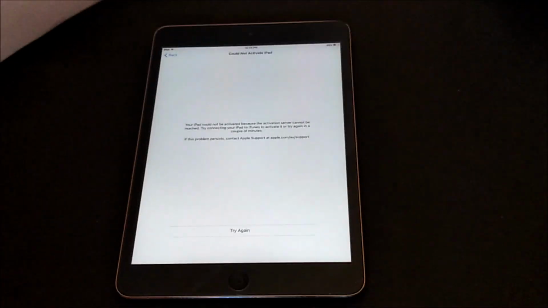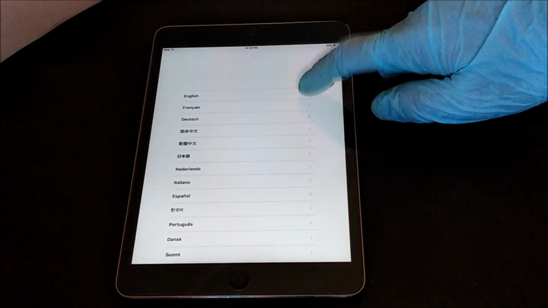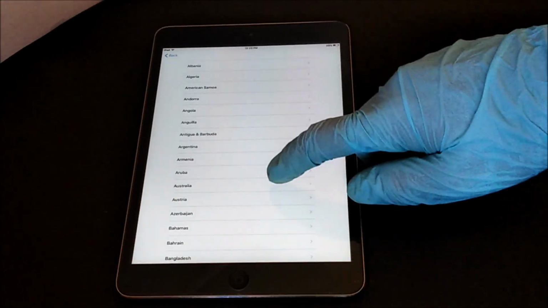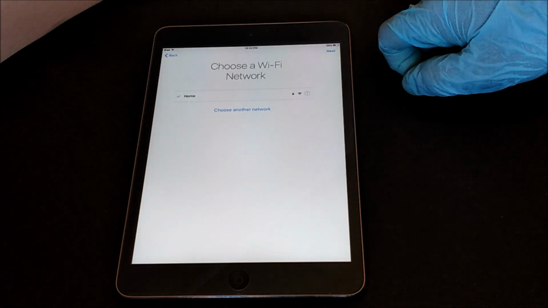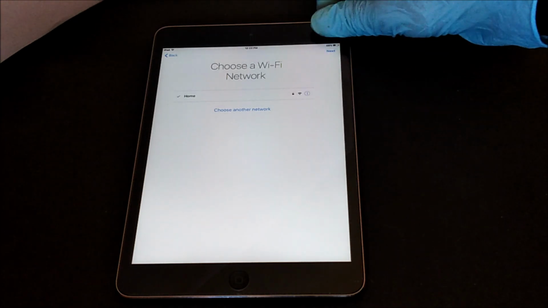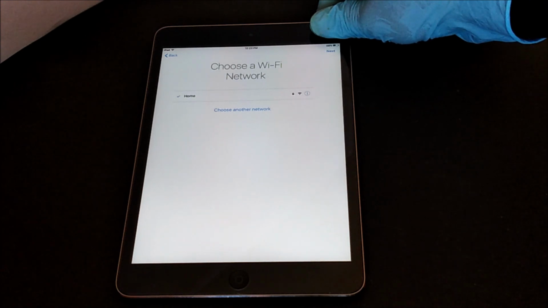Now click on the Home button and click on Start Over. Set up your device as you would normally do. And in the Wi-Fi page, the device should be bypassed. However, sometimes it fails to load the server. In such cases, just restart the device.